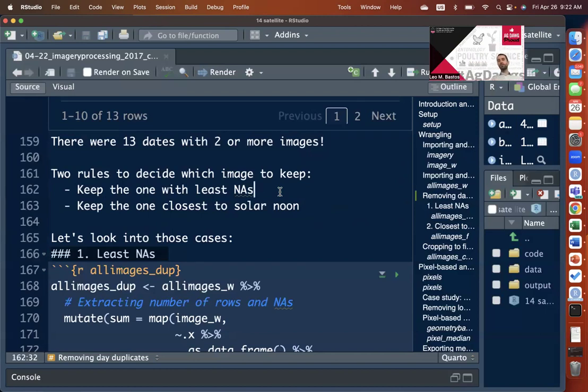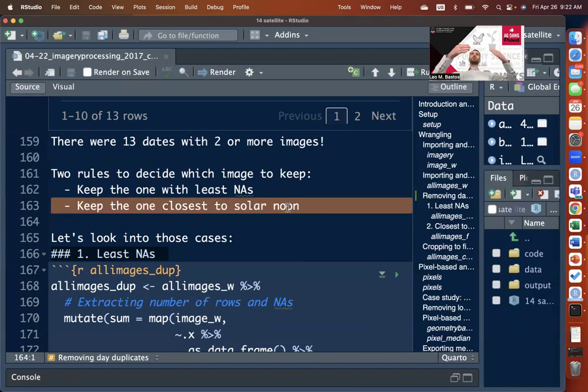However, what I noticed, and you're going to see that in a second, is that for many of these images, we were actually getting 1 image very good, with most of the data. The other one, it was like 90% of the image was NAs. So it's very easy to decide you want to keep going with the one that has most of the data. So I wanted to use this rule of keeping the one that has the least NAs.